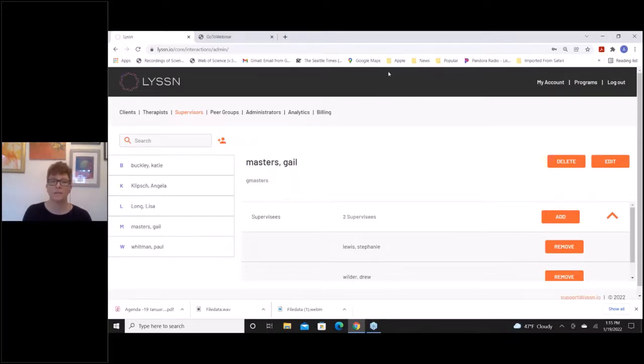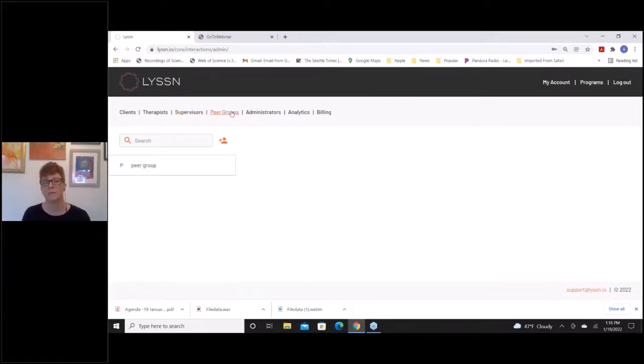The other thing that administrators can do that no other user functionality can do is create peer groups. And peer groups are basically a way to allow therapists to share individual sessions of their own desire. They recorded a particular session that they wanted to share with a colleague who isn't a supervisor.